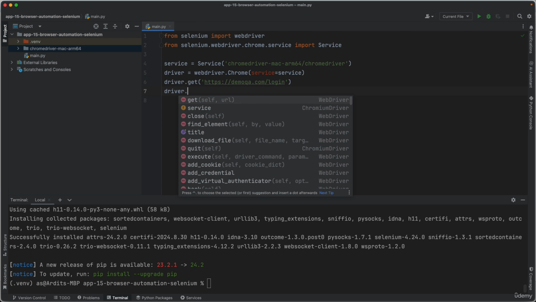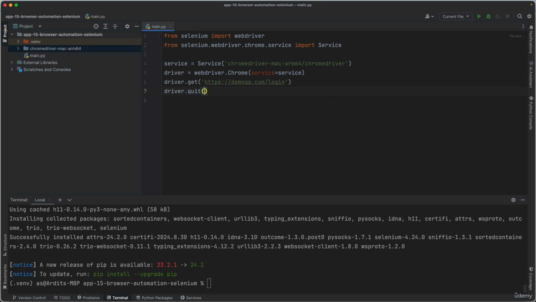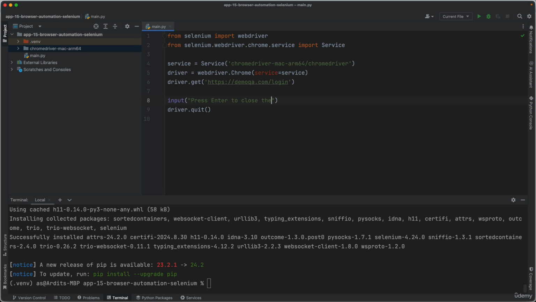But let's also quit the driver, and in between here I can just add an input function. This is optional, you can say press enter to close the browser. You'll see what this does. Let's run the script.